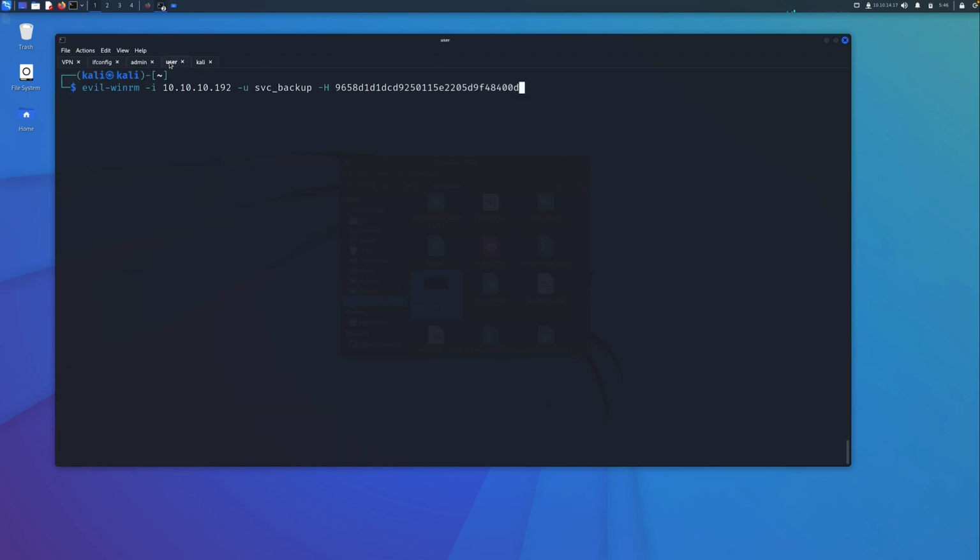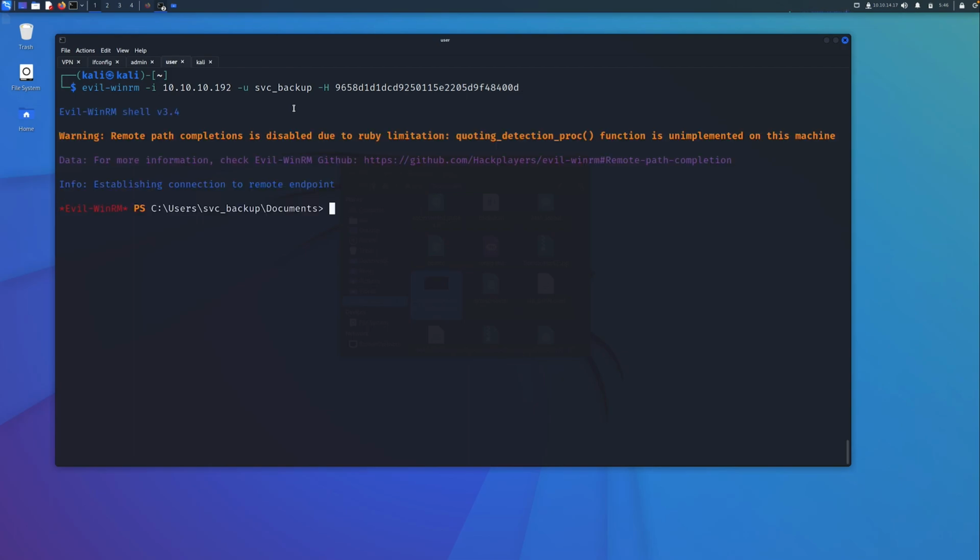And we're gonna move to my user tab. So again, rather than using the admin account, we're using the service_backup account on the same host. Again, connecting via Evil-WinRM. Again, I'm just going to move back to the location that I've created. So from here, like I mentioned earlier, the NTDS.dit file will be in use. So we're unable to copy it if we don't have elevated privileges. So instead, what we're going to do is use a tool called diskshadow to make a shadow copy of the C drive.